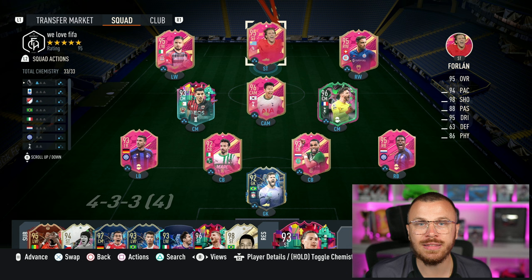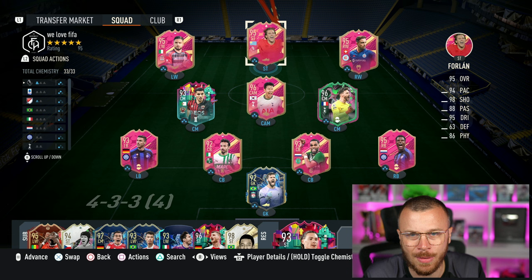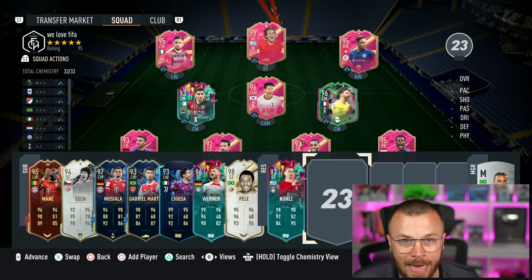Diego Forlan was one of my favorite players in the game. If you guys remember, I packed Diego Forlan hero card. I don't remember which version, but I used him for like 3 months or so. Let me double check it actually. Nah, I submitted my Forlan into an SBC, guys. I think it was World Cup Forlan, but he's gone. Anyways, I was truly enjoying using Diego Forlan.